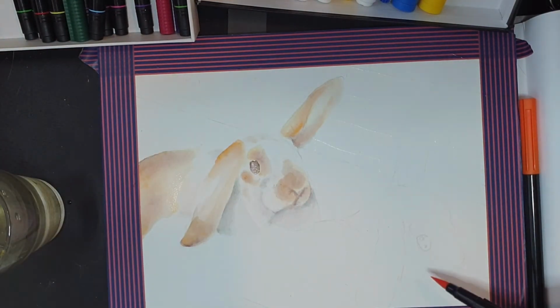If you see those little bumps on the paper, I actually put down some masking fluid to protect the paper and keep the white. I can get a little carried away with the washes, and with eyes being so small, you gotta be careful. I could have gone in with a white gel pen, and I was really tempted to, but having it be proper white of the paper lends to the naturalism of everything.